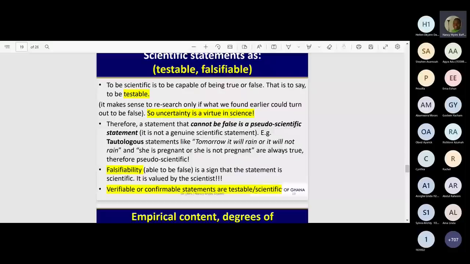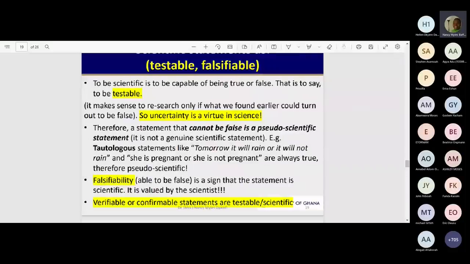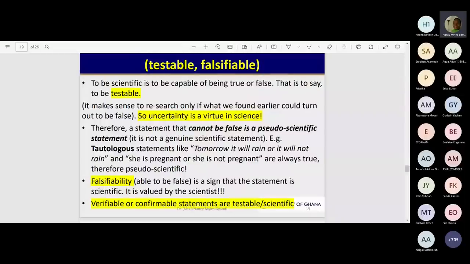Very good. Now, what is Madam saying with all this? Just everything I have said. So the fact that we are not certain is not something to be ashamed of. It's something we value. It's a virtue. If you are doing empirical study, that is why we keep searching. If we had our answers already, why are we going to search? To know whether the sickle cell anemic patient will die at 18 years. Why did you go and search again? You keep searching because you are looking to see, is there a way of negating what we thought we knew?